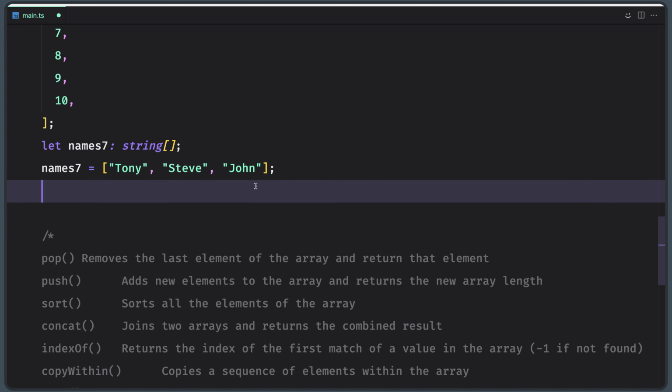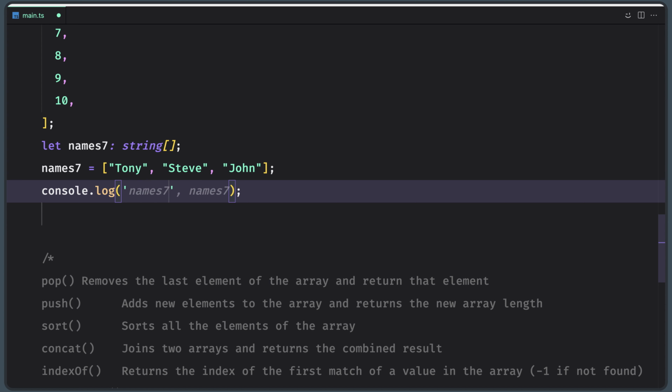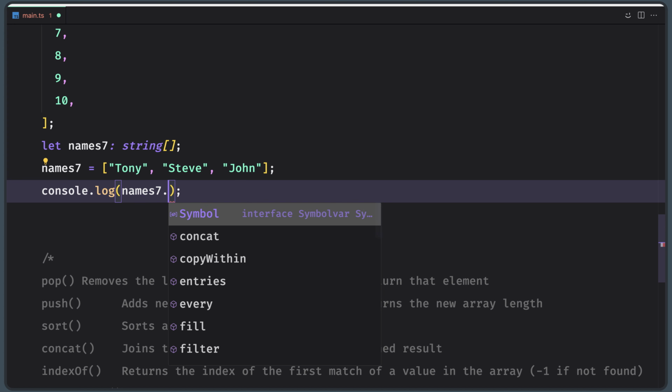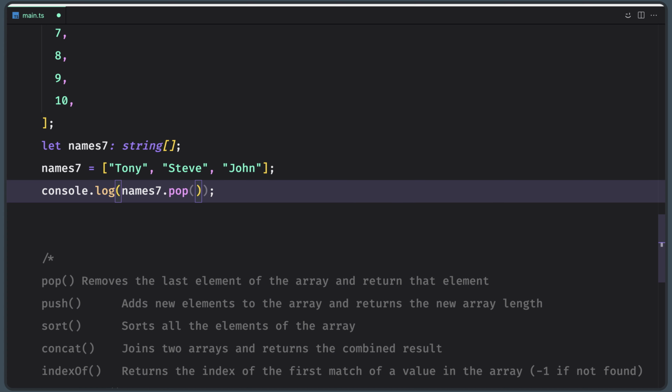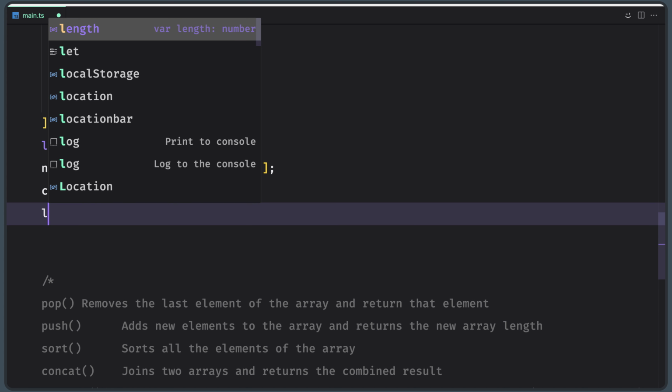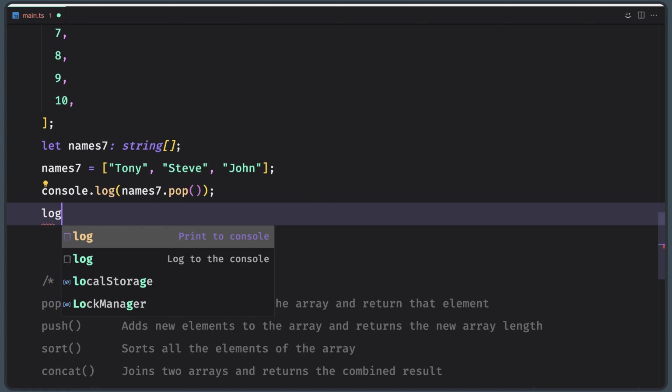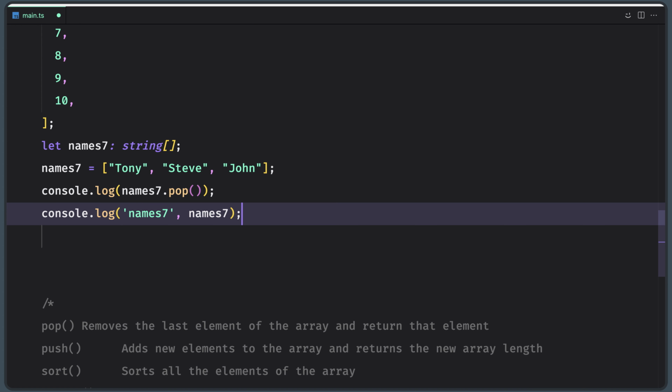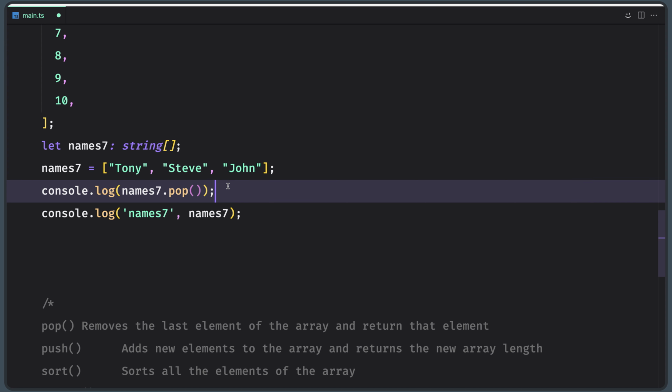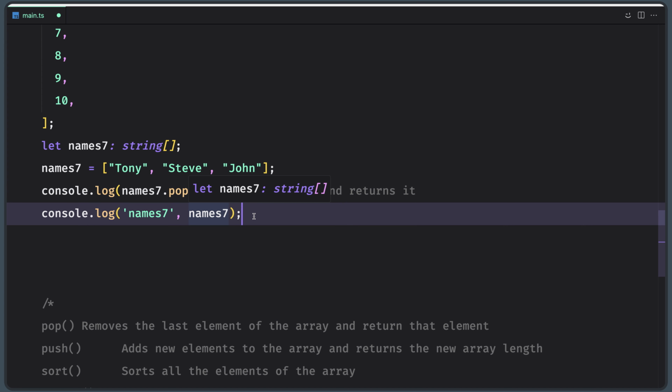So let's say console log names7.pop, and also console log names7 after we removed John. Here it is going to remove John and return it, and here we are going to have the array of names7.